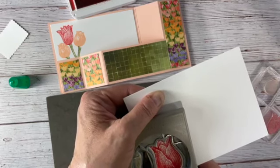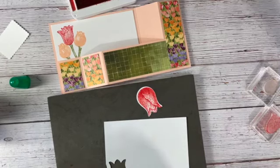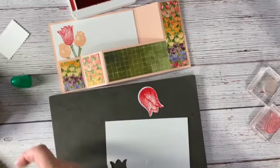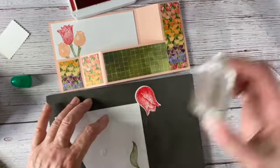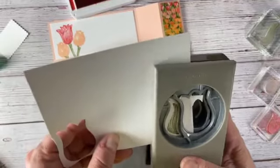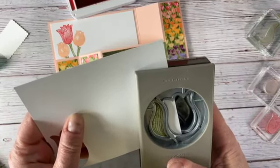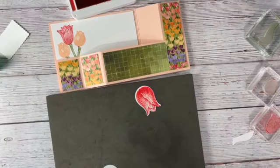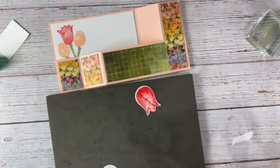What I hate is getting this lined up — alright, close enough. Then we're going to stamp one leaf. Let me wipe this off because I'm going to do Old Olive again — we had done Evening Evergreen prior. Just stamp one leaf over here, and now we're going to punch out that leaf. Let's close these up — we'll use our Poppy Parade ink one more time but for now we're done with it.